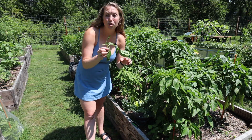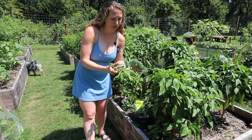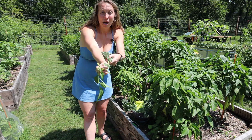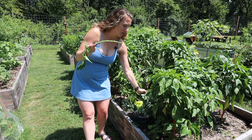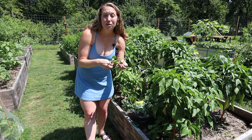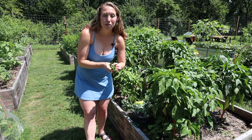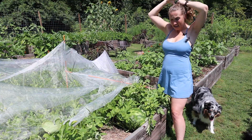So what's really great is if you do accidentally get some scraps in your pickings, or when you're doing your kale, if you want to take the stem off, you can actually do this right in the garden and then put your scraps right over by the chickens. They love you, and you can create your own composting for later in the year when we're ready to recompost everything. Whew, it's getting hot over here.